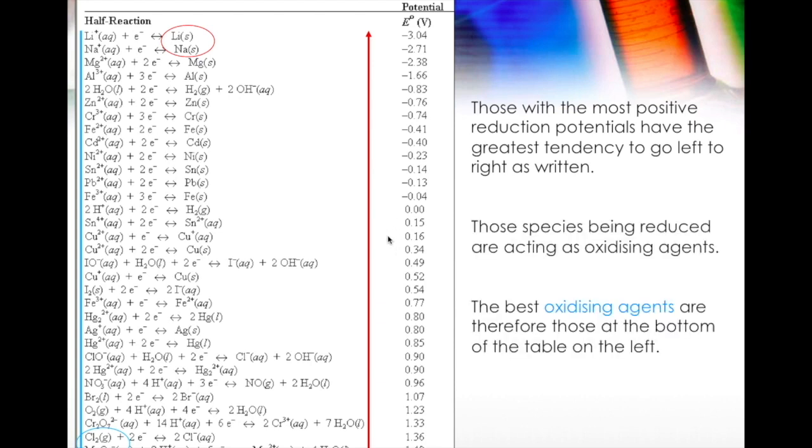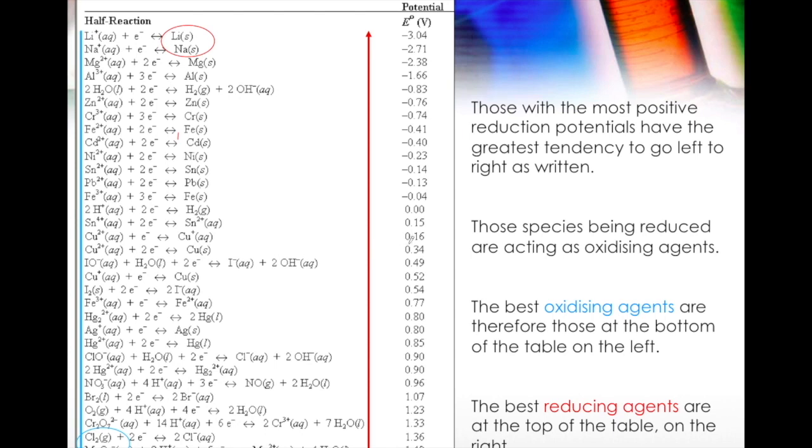Another way to remember this is by simply remembering that the best oxidizing agents are those at the bottom of the table and the best reducing agents on the top. Remember, if you're a reducing agent, you yourself will undergo oxidation, and if you're an oxidizing agent, you yourself will undergo reduction. In other words, those species above will always lose electron to the ones below, which means the species above in this table will undergo oxidation and the species below will undergo reduction.